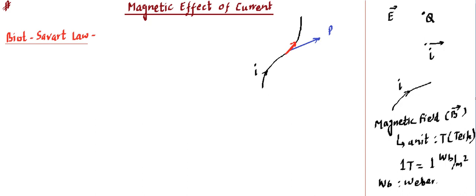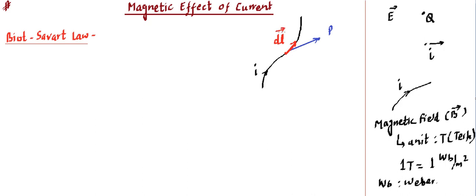What we are going to do is consider a small element along the length of the wire, a very small element, and this length element will be called dL. L for length and d for differential, so that's a differential length. We will give this length a direction as well, in the direction of the current flow. We can place an arrow in the direction of current, so it becomes a vector. So we will treat this length as a vector.